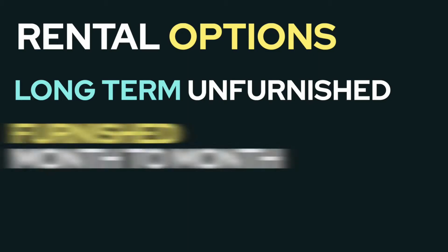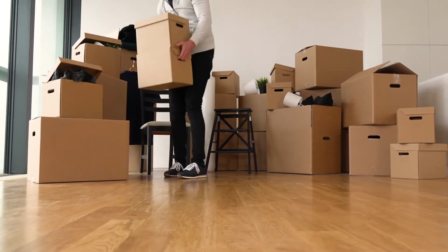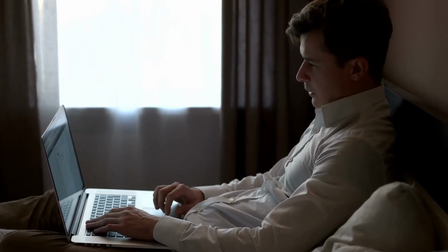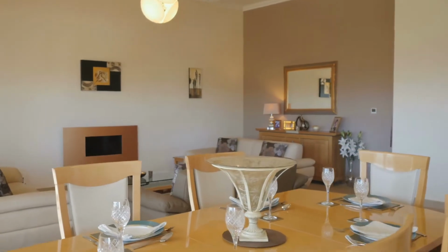The next type of rental is one I am pretty much most excited about. It is a furnished month-to-month rental for somebody who is moving here from California or New York or Florida or Coronaville, wherever, wants to come to Austin and they don't know where they want to live yet. They want to come buy a house, but they're not sure yet. So what I provide is a furnished unit for them to come in at just reduced cost compared to a hotel for a few months or an Airbnb for a few months, and provide all the furniture, plates, everything they could possibly need. Show up with your suitcase and stay a while.